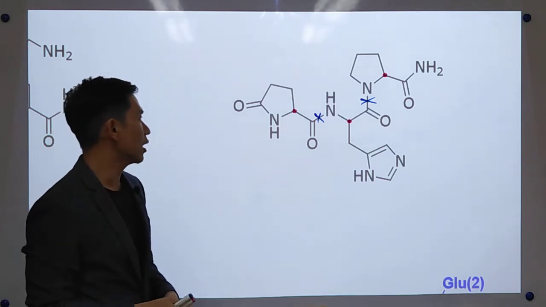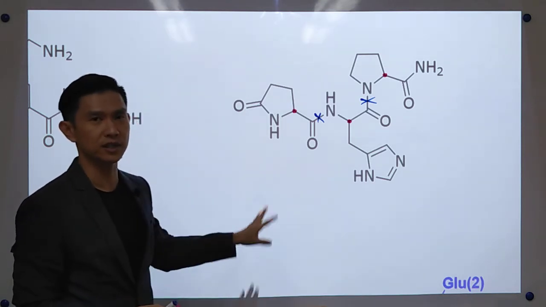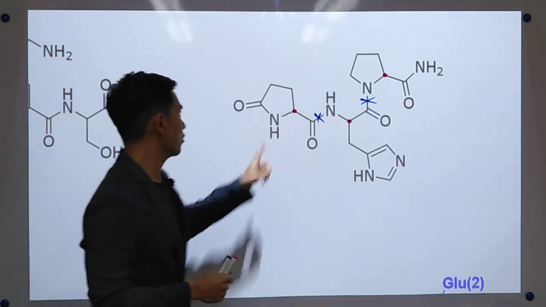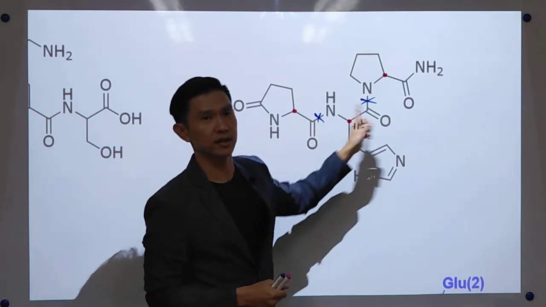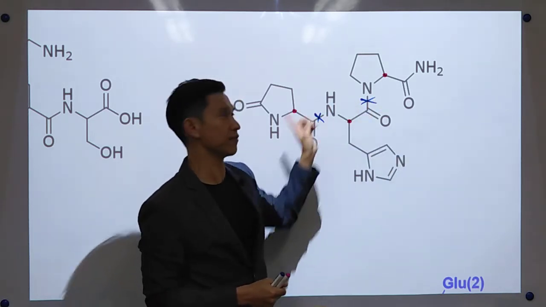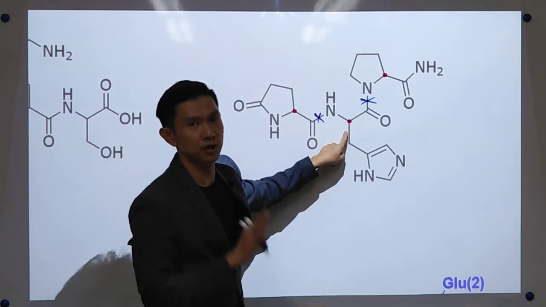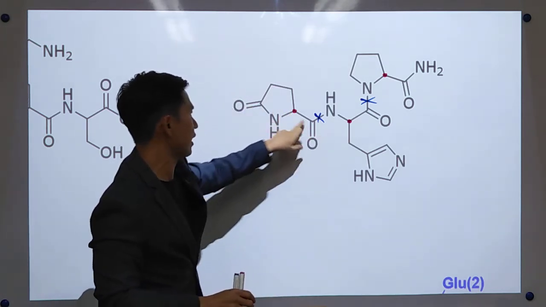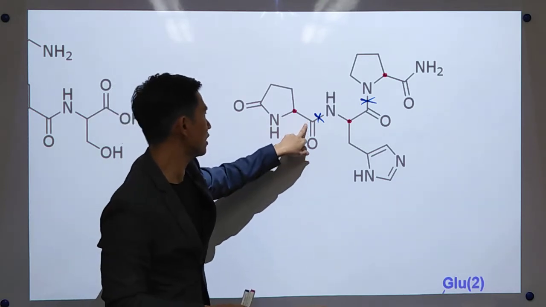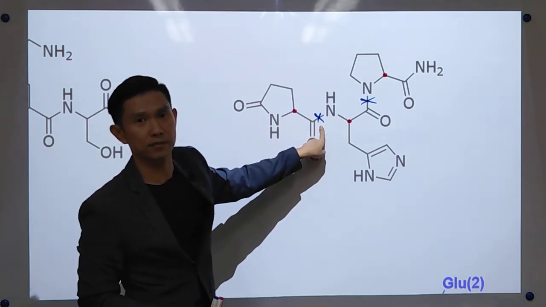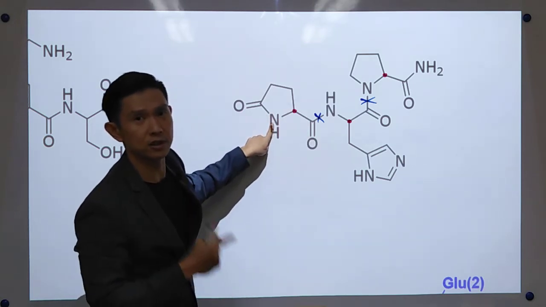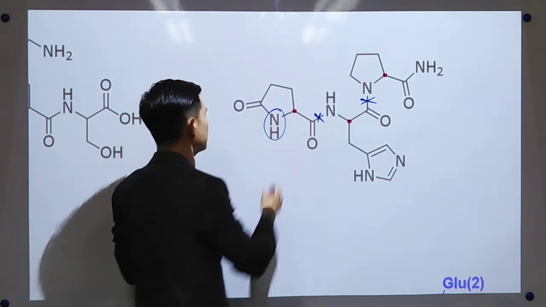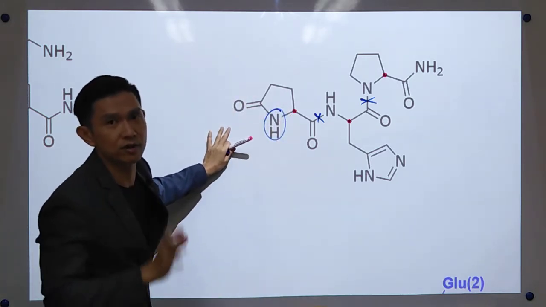Now, the most difficult part of this question is how you can find the N-terminus and C-terminus. As you know, we have just 2 dots at the ends, right? Left and right hand ends. This is the central dot. Don't have to look at it. So for this one, you have N and carbonyl, but the carbonyl here is linked with a peptide bond. So the N here has to be the final N, the N-terminus. It is already modified with something, but you don't have to care about it.